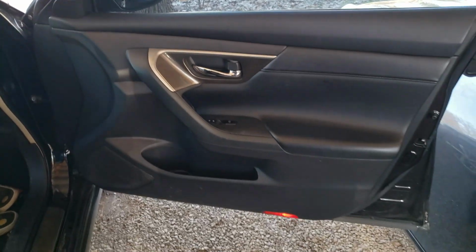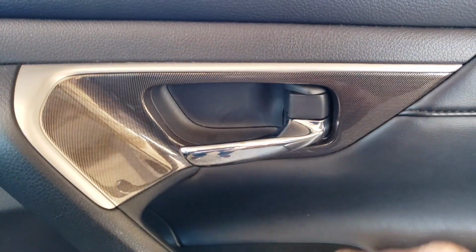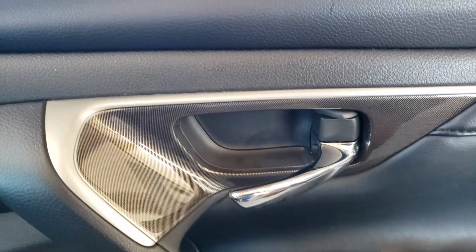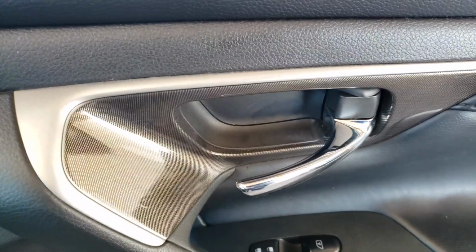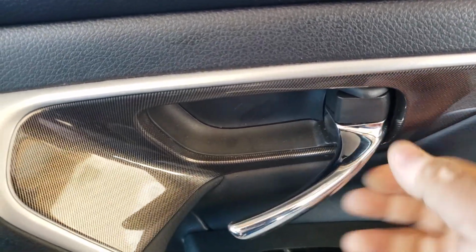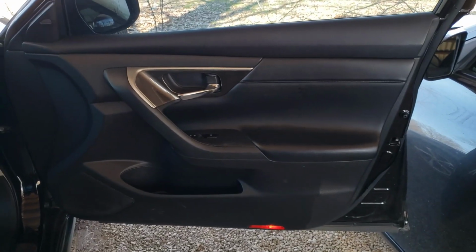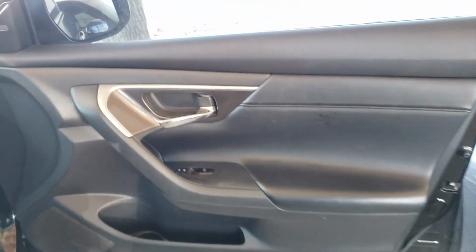so this is the door for the 2013 Altima, and as you can see right here, it's broken. It's not gonna open your door because it broke from the inside. You know, it's like a small plastic on this end, you know, like on the other side, and that it broke. So we're gonna have to take off the whole door panel, you know, to get to that spot. So let's do it.